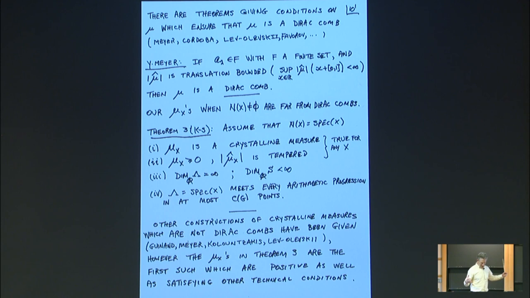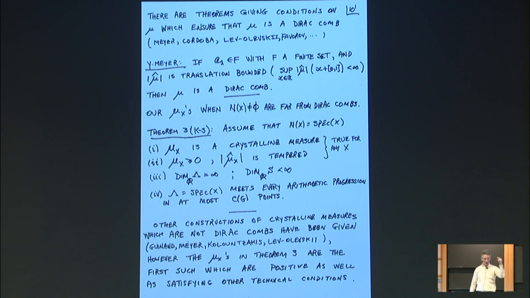higher dimensional Penrose tilings, where they are constructed by first projecting onto the line and making measures that are related to these. There are a number of theorems which actually classify them, as Dyson was suggesting, but they put some serious condition on the absolute value of the Fourier transform. So if the A lambdas all lie in a finite set, and by the way, our measures have that property. Our measures are delta masses, and at each point we have a multiplicity. That multiplicity is uniformly bounded.